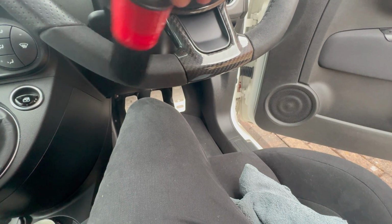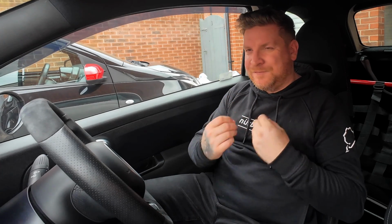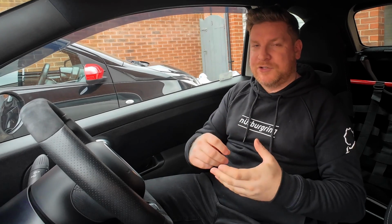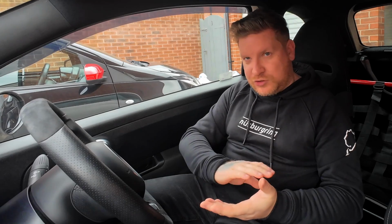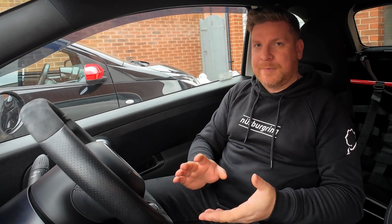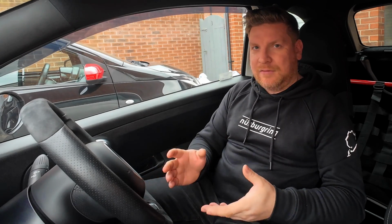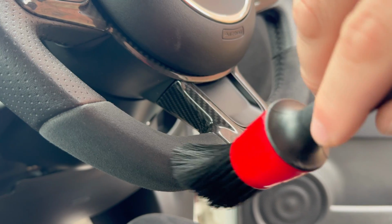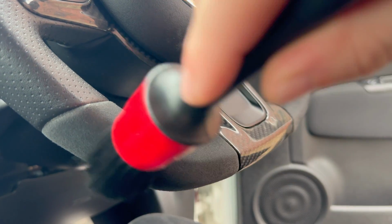Now, it's very important to remember we are not trying to brush or scrub these fibers, so it is vitally important you remember to be as gentle as possible at all times. Merely just swiping our microfiber cloth when we're cleaning it against the Alcantara, and then when we're trying to brush it, literally just flicking it, as soft as possible until, of course, we start to lift that pile.